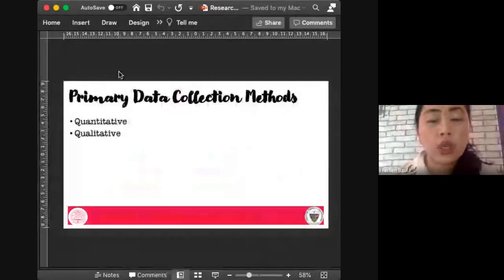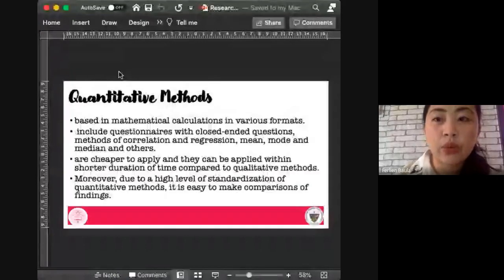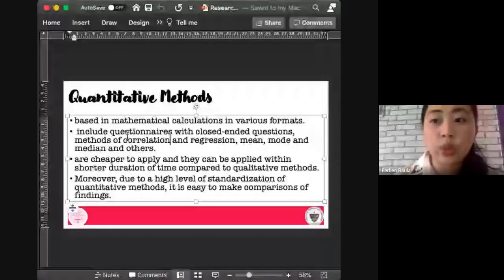Okay, so your data collection depends on your design. Kung quantitative data ang inyong i-collect, it should be using questionnaires with closed-ended questions. Okay?